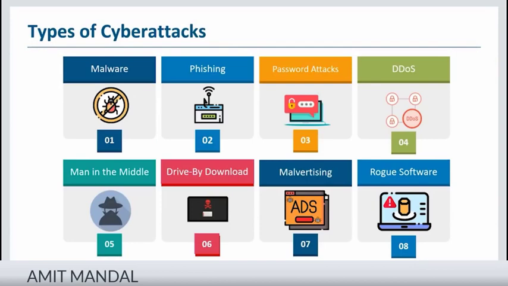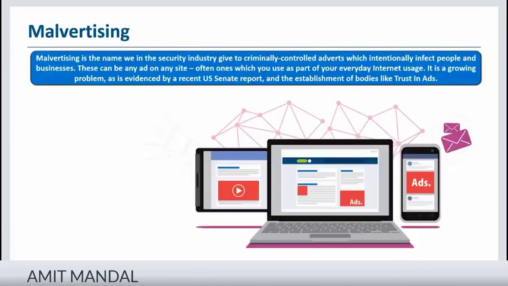Next up is maladvertising, or malvertising. Malvertising is the name we in the security industry give to criminally controlled advertisements which intentionally infect people and businesses. These can be any ad on any site, often ones which you use as a part of your everyday internet usage, and it is a growing problem, as is evident by a recent US Senate report and the establishment of bodies like Trust in Ads.